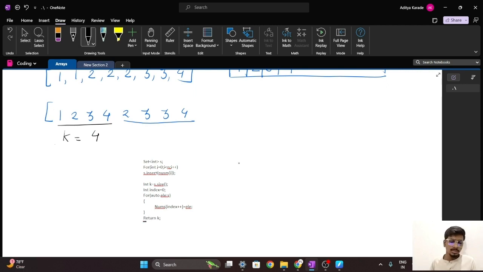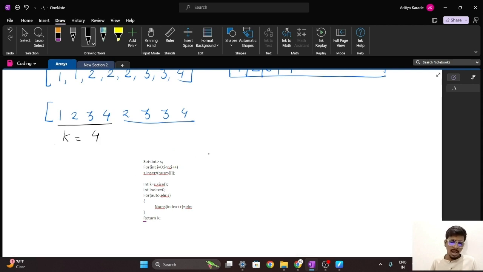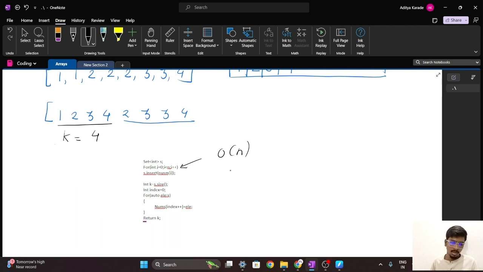Return k. So let's talk about time and space complexity for this approach. What will be the time complexity? As we are iterating through our nums array, this for loop will take big O of n, where n is the number of elements in nums.